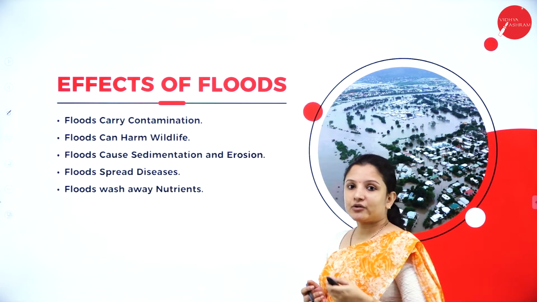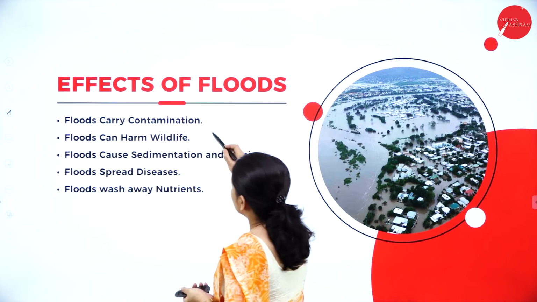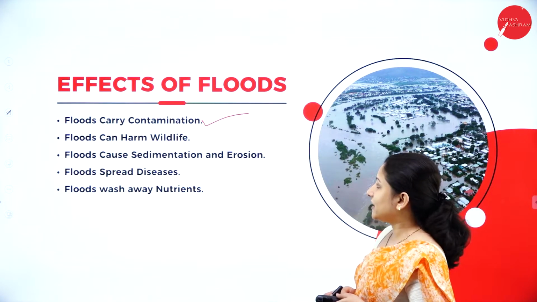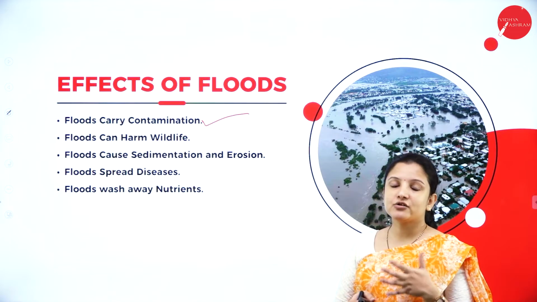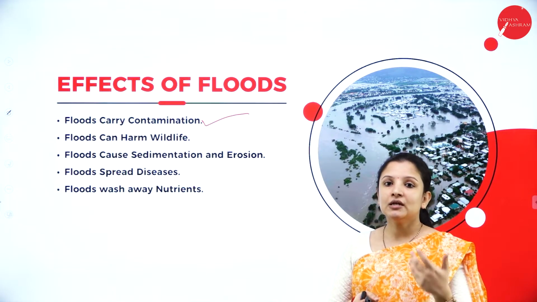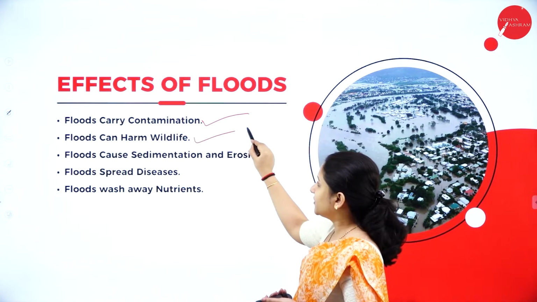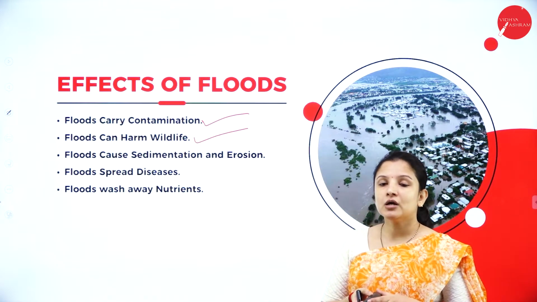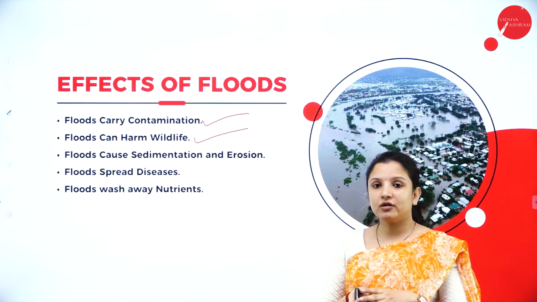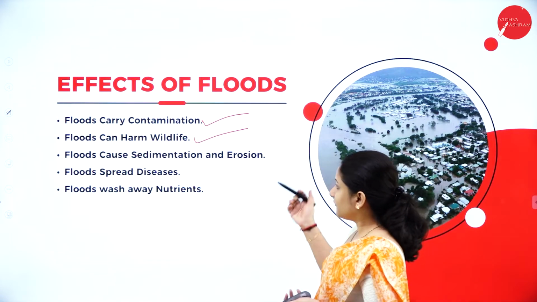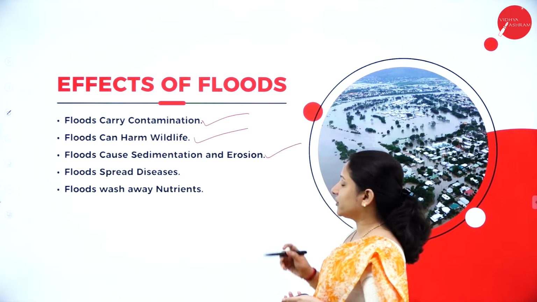Next, let's study the effects of flooding. Floods carry various contaminants. So floods carry contamination which can lead to a lot of diseases in the human population. Floods can also harm the wildlife because they drown the forest and all that, therefore putting the wildlife under threat. Next, floods can cause sedimentation and erosion.